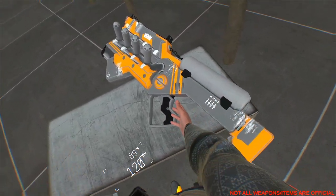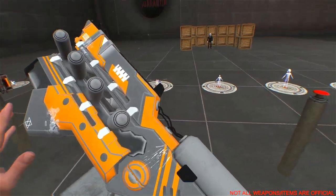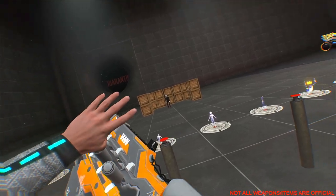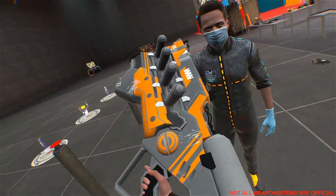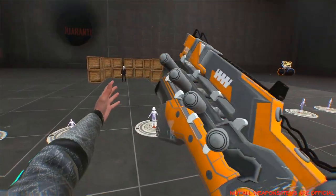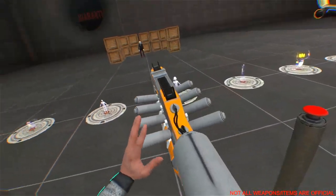Okay, so we're gonna charge this thing up, alright, Billy? And then we're just gonna shoot it straight out of your face. Make sure we don't move. There we go. God, where am I supposed to grab hold of this thing? This is gonna recoil like hell. Jesus Christ!